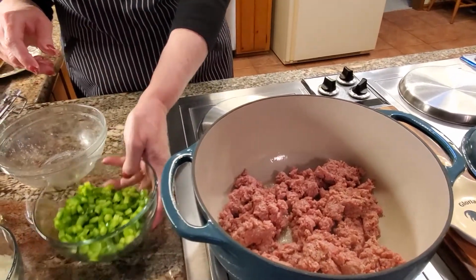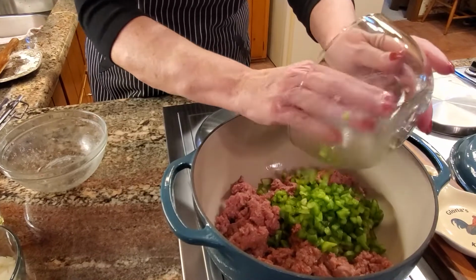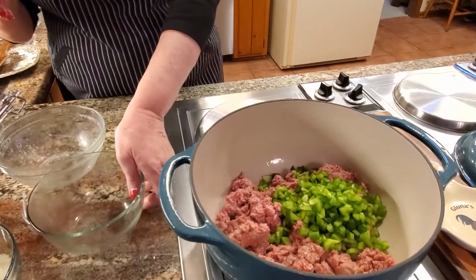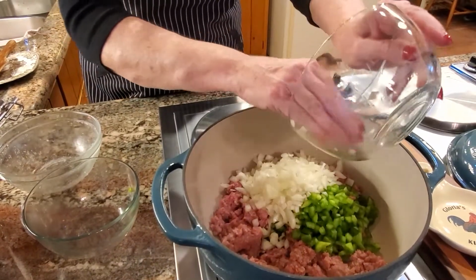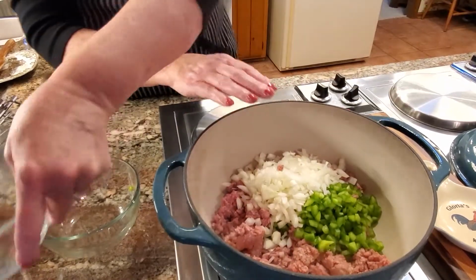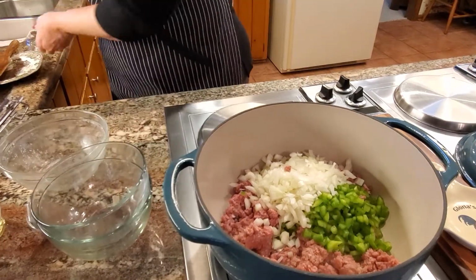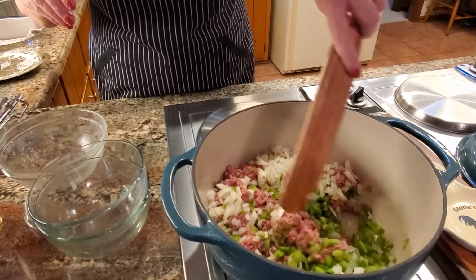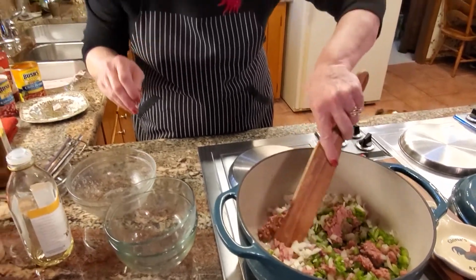And to that, I'm going to go ahead and add in the green pepper. And the onion. Green pepper got stuck in there. I'm going to go ahead and kind of stir this up a little. And we'll be back probably in about 3 to 4 minutes, and I'll show you the next step.